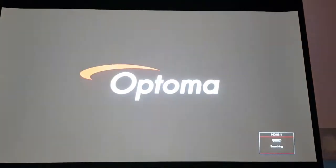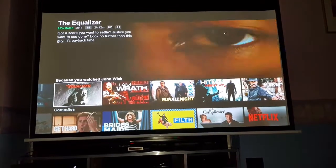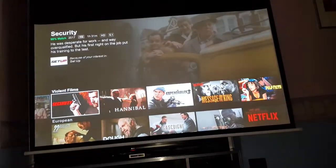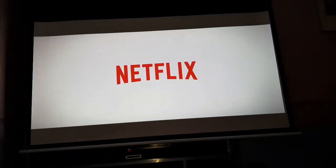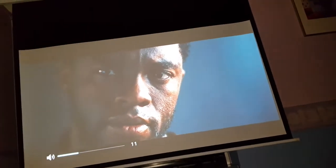The Epson TW6700 I had - it was a big projector and it was absolutely okay. So we're on Netflix now, again on PS3. Just another demo - absolutely fantastic. So just a quick play of this to give you another idea. So if you are thinking of getting a projector, just really think no more - this is the one, this really is the one.